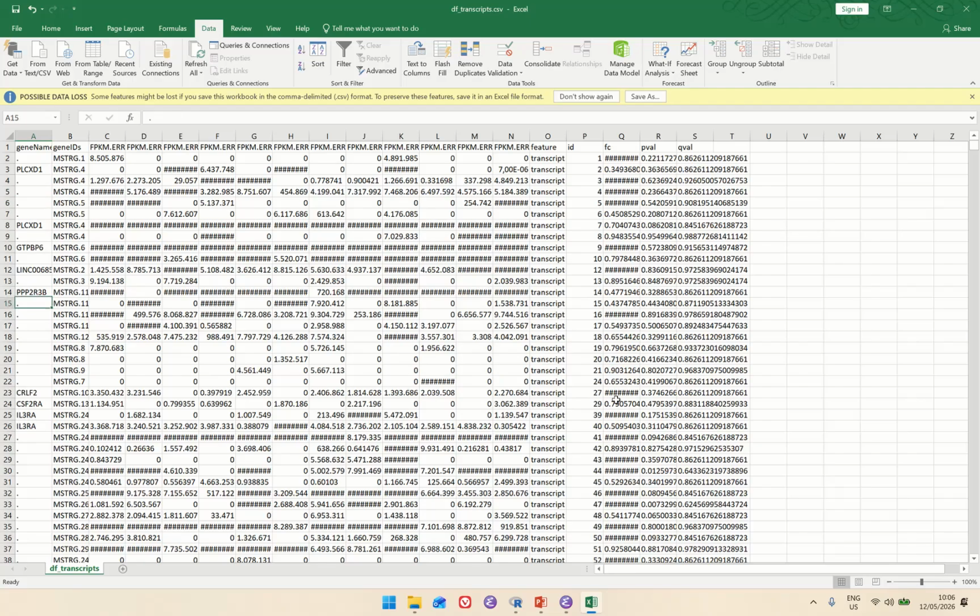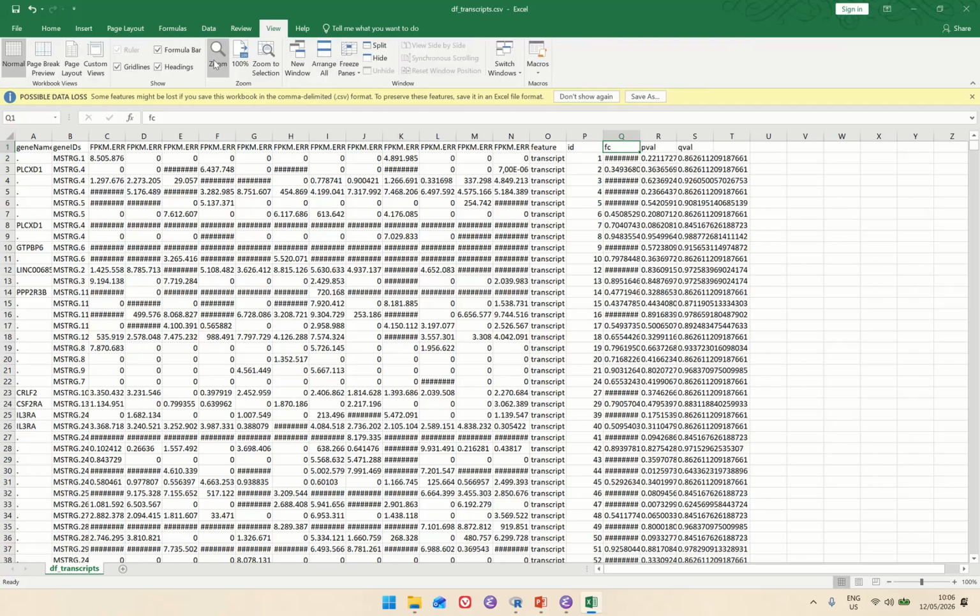So these are what the data look like behind the scenes. We have particular genes and gene IDs, and we have FPKM values showing up here. And we specify that these are transcripts. It has an identification tied to it. Then fold change, p-value, and q-value. Everyone sees that at the top? Oh, it's way too small, isn't it? I'm sorry. I can change the view size here. So let's make that 200%.